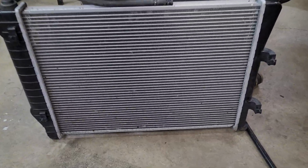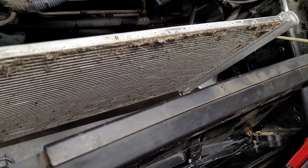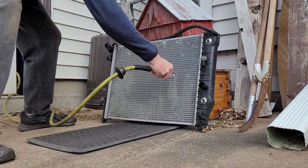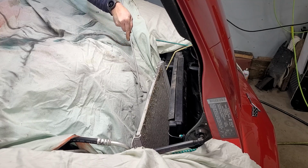My radiator actually looks pretty darn clean, but the condenser definitely has a fair amount of debris lodged in it. This is the best opportunity you will have to thoroughly blow the crud out of your radiator and condenser to help lower those summer coolant temperatures. And in my opinion, you would be a fool not to take advantage of this situation. The best part is it's basically free. Here's a look at the crud that came out of my condenser.